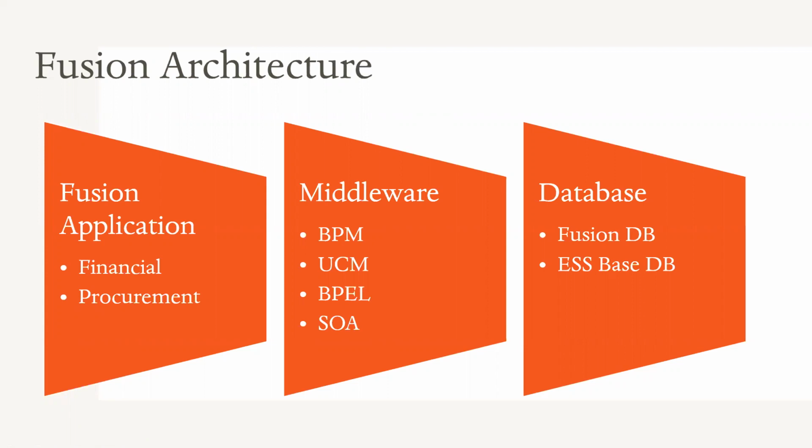So the database is the Fusion database and ESS. The ES-based database is basically used only for the financial reporting part of it. The data will be stored in the form of cubical values. So whatever transaction we make will be stored as cubical values. This makes it easy to pull out the report in any form. It's kind of a pivot thing, which we have in Excel.